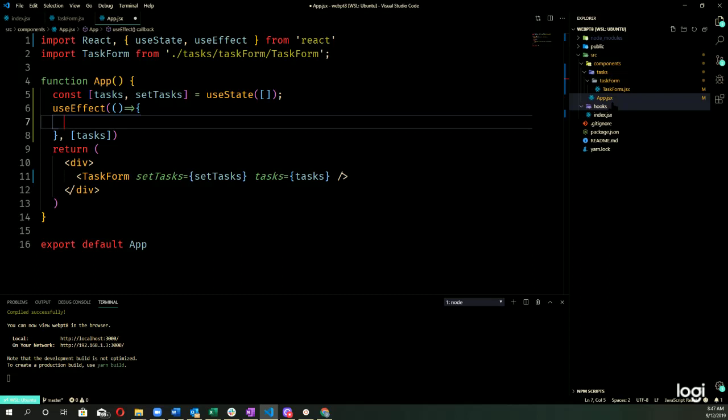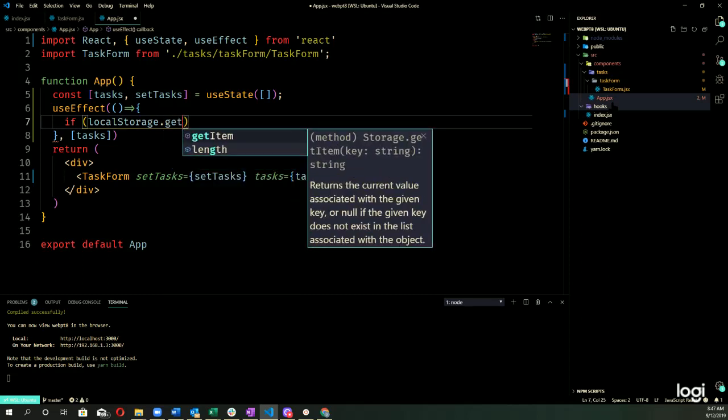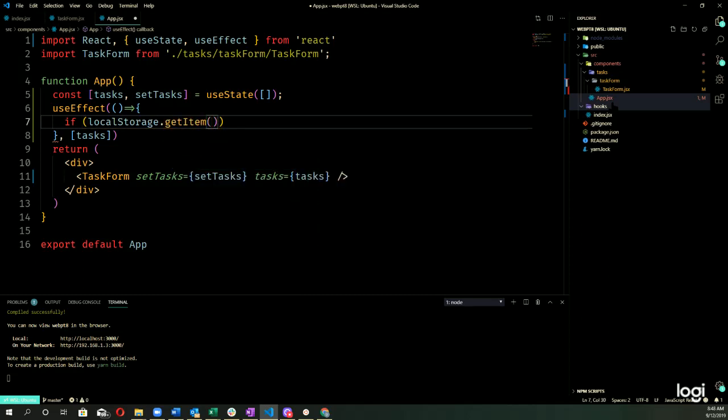The best way to check local storage is we're going to do if, and then we're going to say localStorage dot getItem, and then we're going to pass it in the key. getItem will retrieve anything from local storage. So we're just going to call this task.